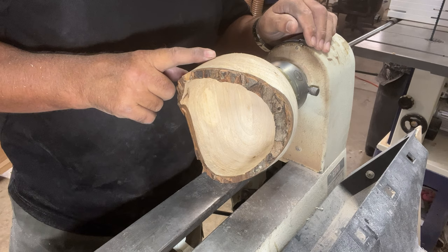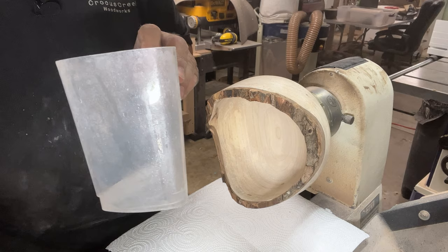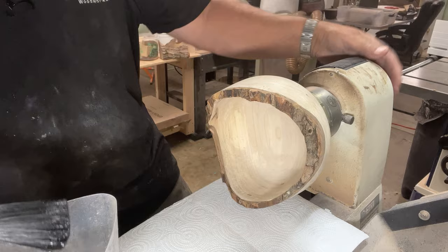All right, so I have this completely sanded down to 180 grit. I have my resin here. I mixed up about 28 grams of resin, which is going to be plenty for this. My little brush that we're going to be using. And we're just going to start on the inside and start adding some of this resin in here.